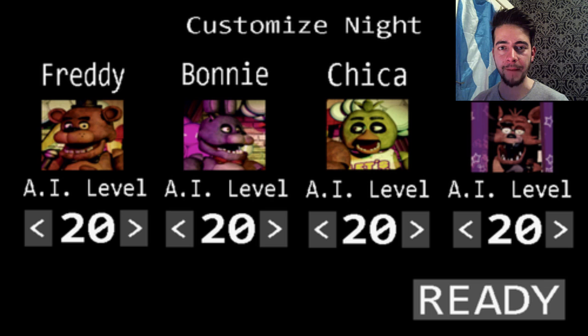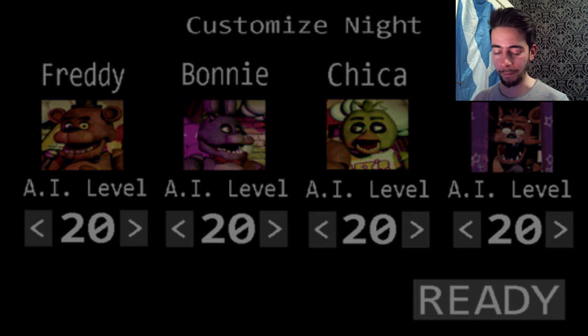When I completed that, I was overcome with joy. It was unbelievable. I've been trying it for hours and hours, and when I eventually got through it by luck, because after you've got the skills down, it's luck after that. But when you completed it, it just felt so good. And that is exactly why completing the Golden Freddy mode in Five Nights at Freddy's 1 is the best thing that you can do in Five Nights at Freddy's 1.